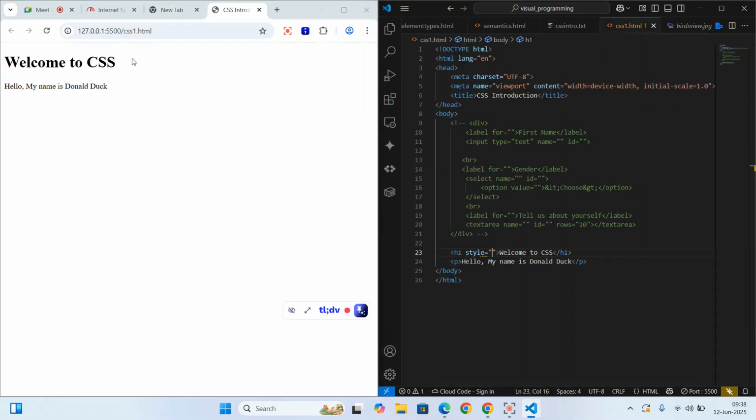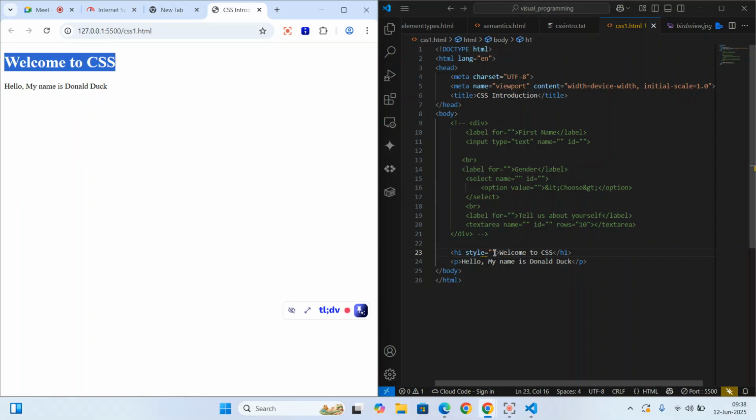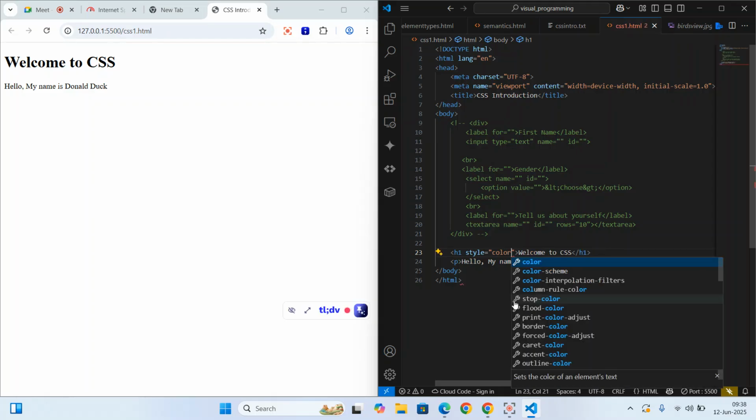If I wanted to change the color, which means the color of the text, background is what is at the back, and color is what you are seeing, the stroke for the text. So let me change the color to blue. I'll say color, in US English, not UK English.